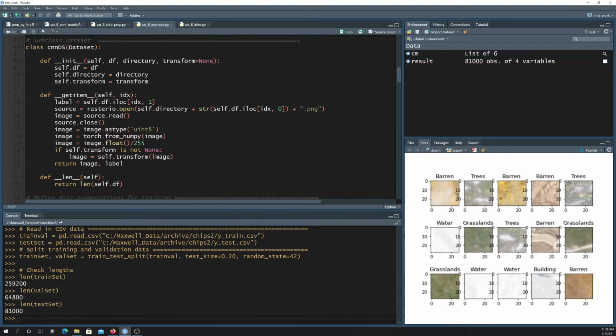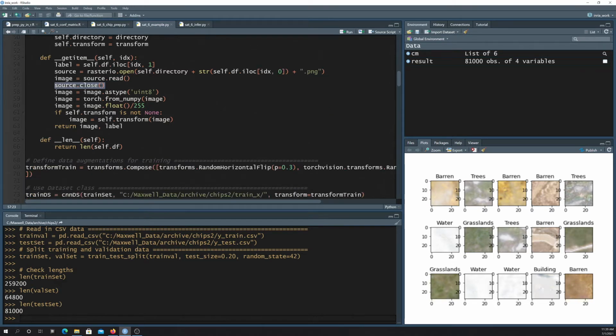So basically, all the images have the name of the index, for example 0.png, 1.png, and so on. To get that, I'm just grabbing the directory that I provide, adding the index plus one, and then lastly the extension. That reads the image in as a geospatial raster, and then it opens the data, and read converts that into a NumPy array. After that I just close the original data source because I don't need it anymore. Generally with Rasterio, if you open something, you do want to eventually close it. All right, and then since this is an 8-bit image, I define it as 8-bit. So up to this point, it's a NumPy array.